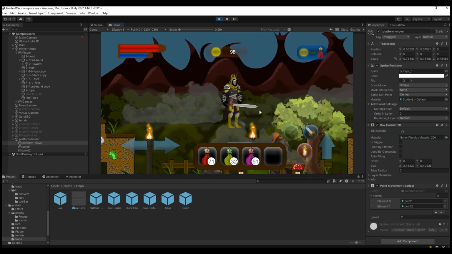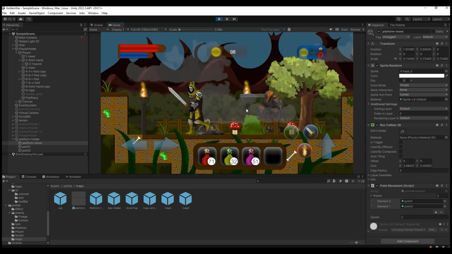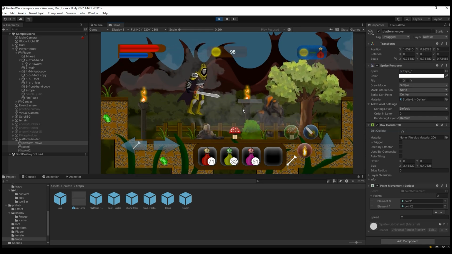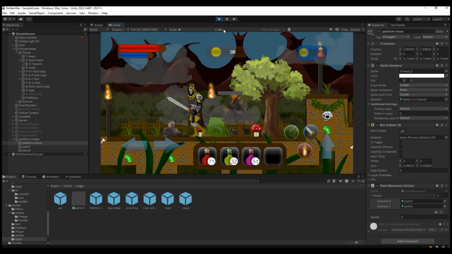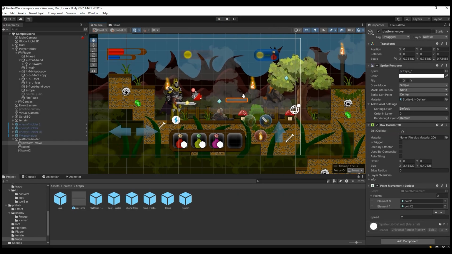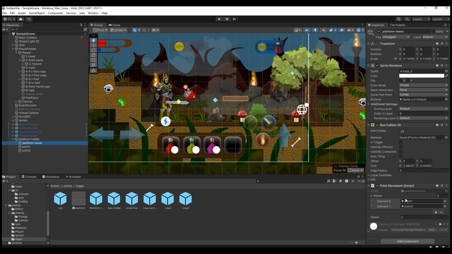Okay, it moves. I go there, but if I stay on that, I just fall. It doesn't take me anywhere. So one thing is that when I jump on that, I become set parent to that. Alright? So temporarily I go there, I'm set parent to that, and as it moves, it also takes me. Then I jump again and I'm not set parent to that anymore. So that's why we need another code.